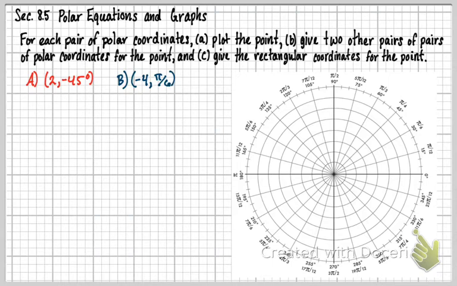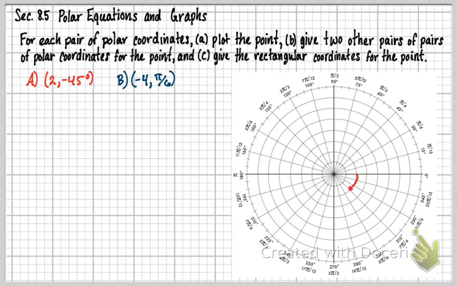So that says negative 45 degrees. Remember, we're always starting at this polar axis here. And this means we're going to go negative 45 degrees. So that's going to put us down in this direction. Now I am going to keep each circle that we have here to be an individual number. So this is 1, this is 2, that's 3. So each notch is 1. I just want to make that clear to you as we go through this problem.